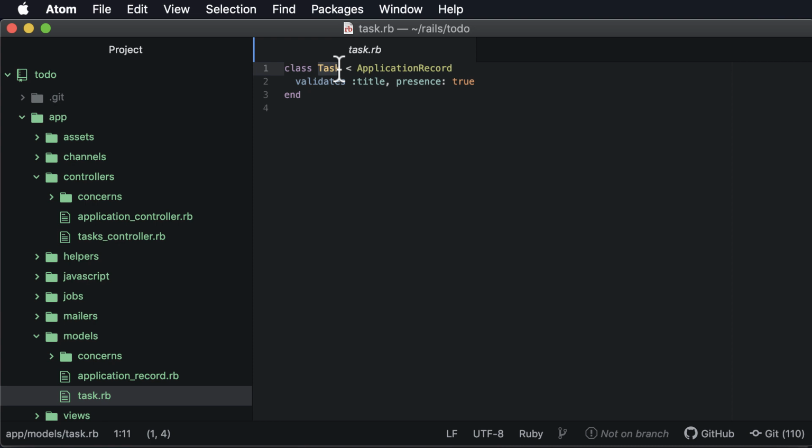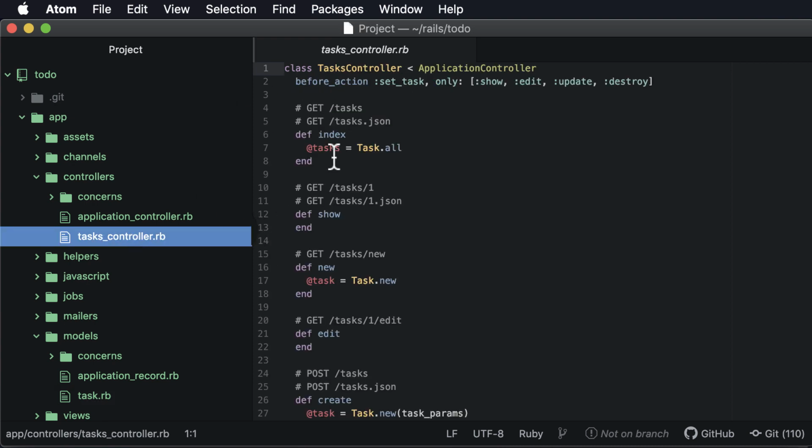Here's the Task class, and hidden in this ApplicationRecord is an all method that generates a SQL statement, runs that, and returns all of the tasks that are in the database. It instantiates a task for each row in the database. In this case, we have 2 tasks, so we get 2 task objects.